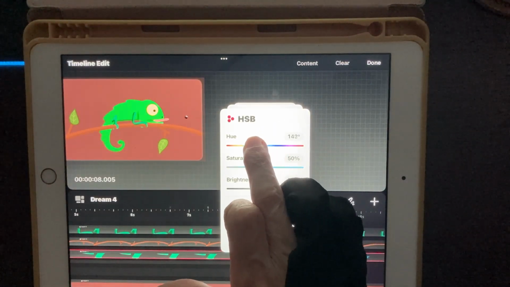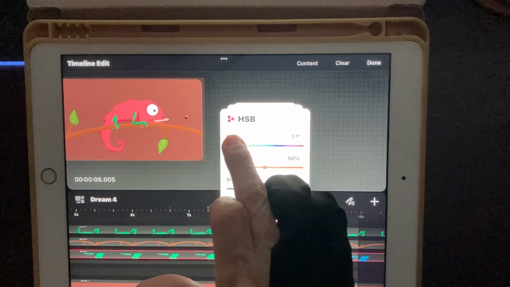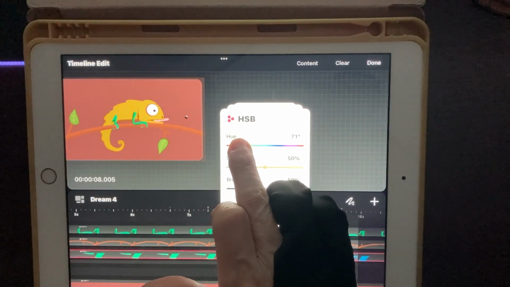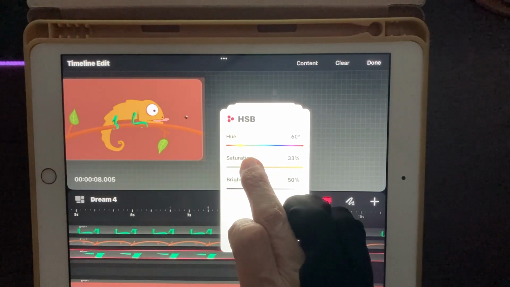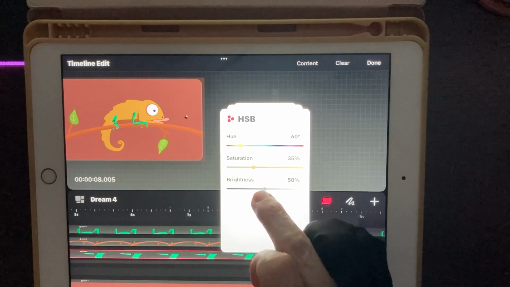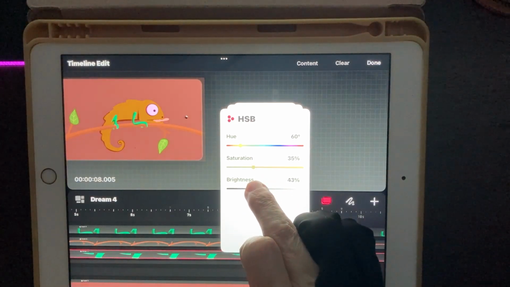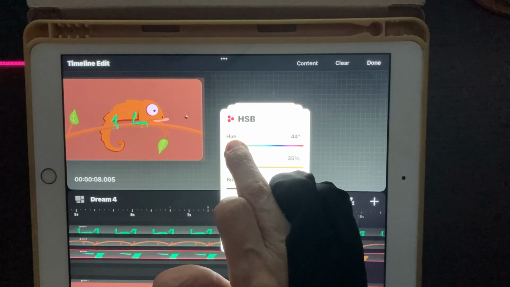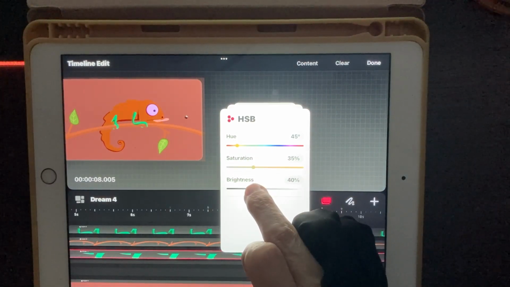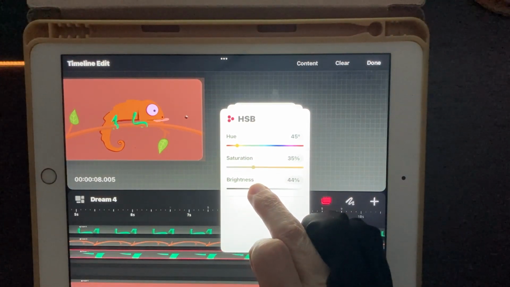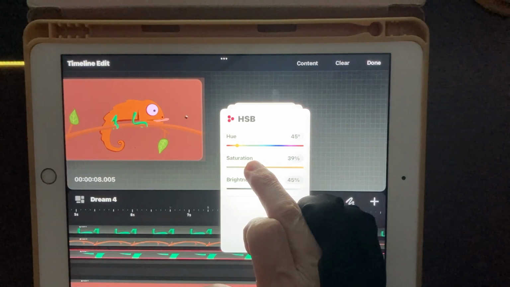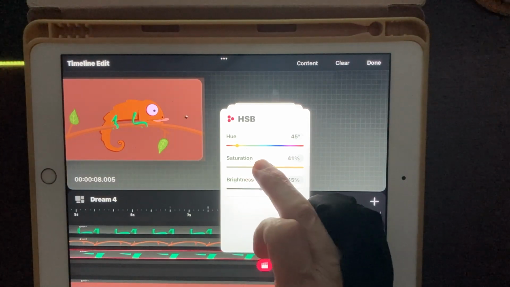We don't want him to turn blue. We're going to kind of make him go brownish. Maybe less saturation, maybe darker. Funny, his eyes are changing color too, but that's okay.